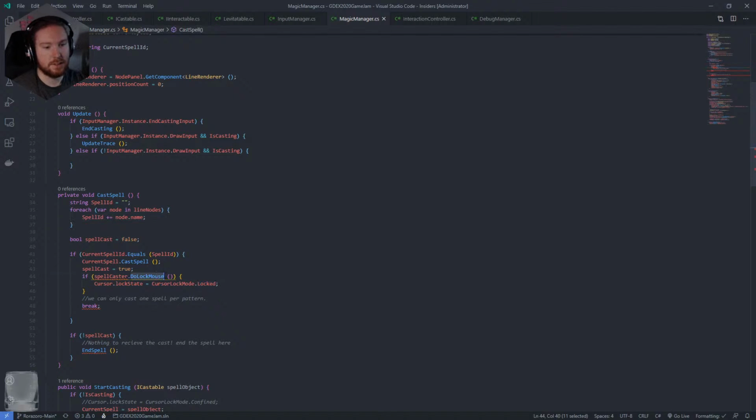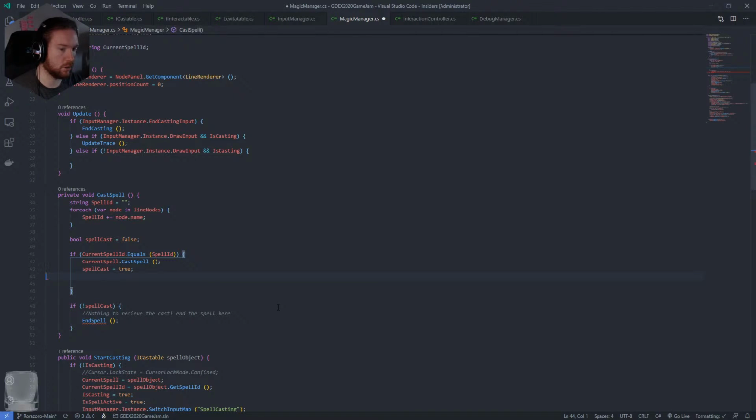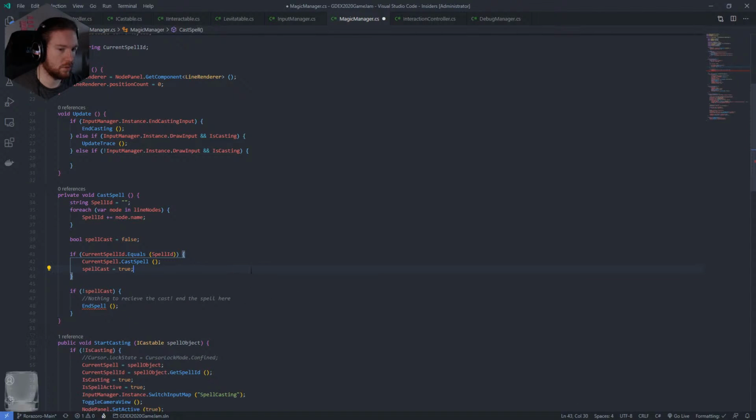I think I get this. It wants to perform the lock mouse. It's dependent on the spell if it should lock the look. False.